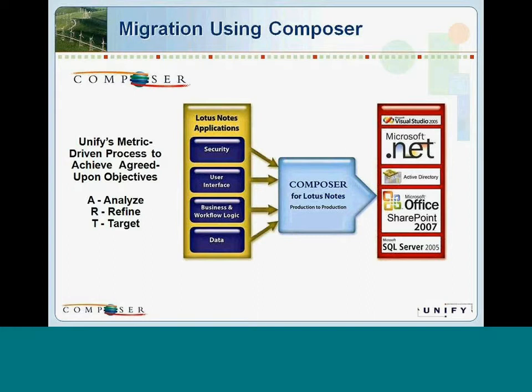The analysis identifies the complexity of each Notes application and the usage of each attribute. The refinement is where Unify assists the customer in confirming which of those attributes are needed to meet the business requirements in the .NET platform. Only the code that is needed to preserve the business functionality is migrated, resulting in a cleaner migrated application.